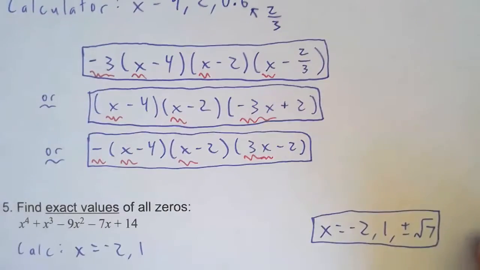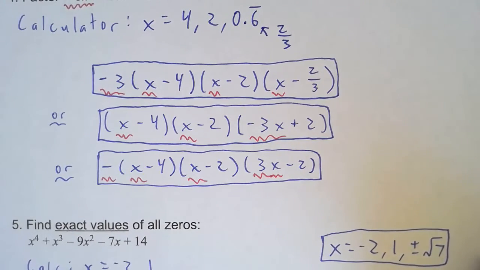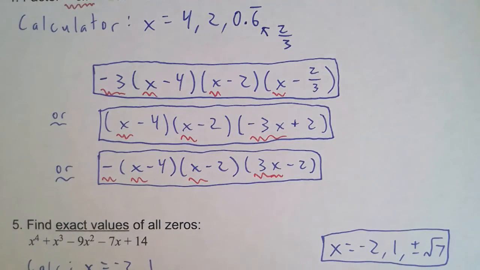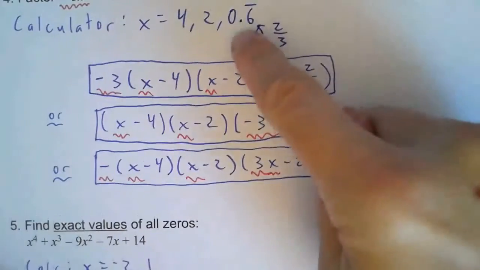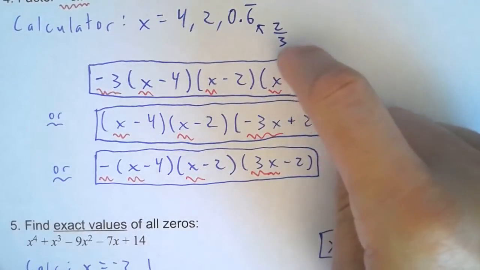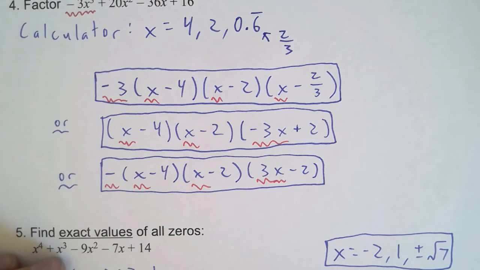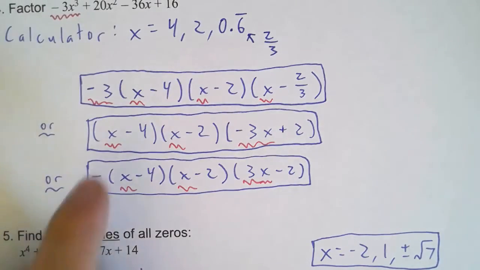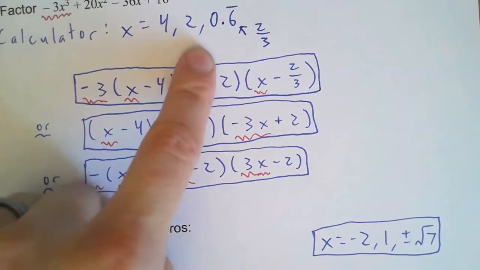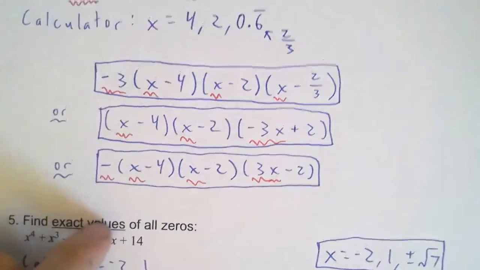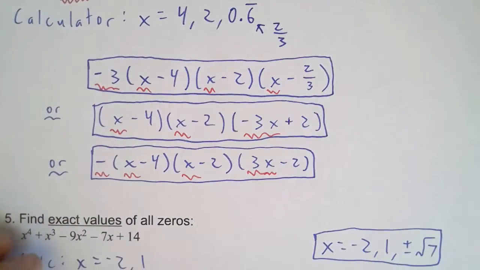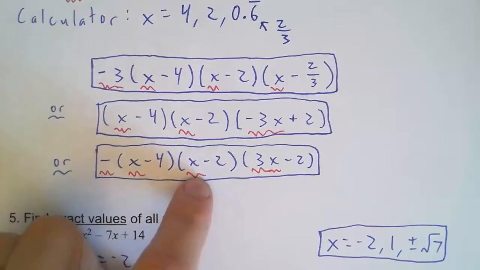Right, so you can check your answers here. So on number 4, you actually didn't have to do any synthetic division. Your calculator, actually all those zeros were exact values. 0.6 repeating is just 2/3. And so if all those zeros are nice numbers, then you can just go ahead and write out your factors and you're good to go. I mean, of course, you could have synthetically divided by 4 or divide by 2. You could have done some synthetic division. You should have gotten down to the same stuff. But when they're all nice zeros, you can just write your factors.